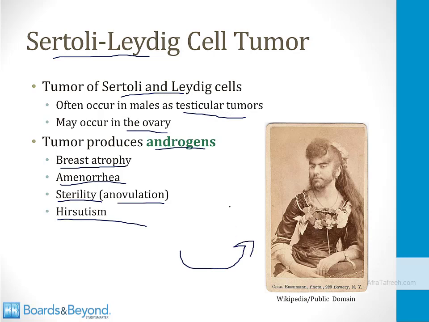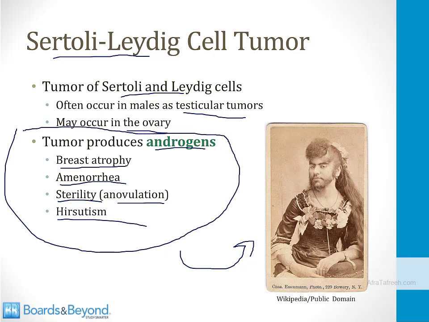So these are very rare tumors, but what you want to know for Step 1 of your boards is that if you see a case of a female who develops androgen-related symptoms like these shown on the screen here and a pelvic mass, you need to understand that that mass must be producing androgens, and one of the types of mass that does this is a Sertoli-Leydig cell tumor, which can rarely occur in the ovaries. And that concludes our video on ovarian stromal tumors.